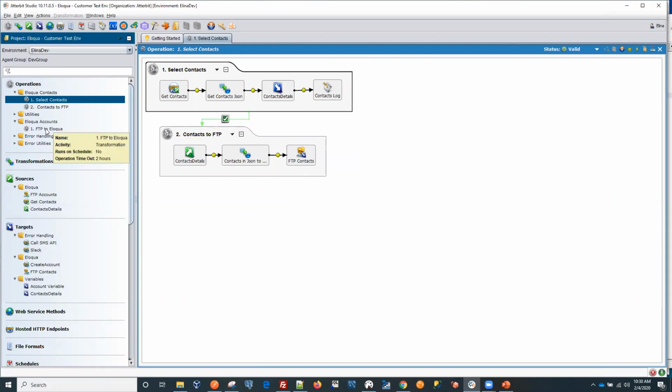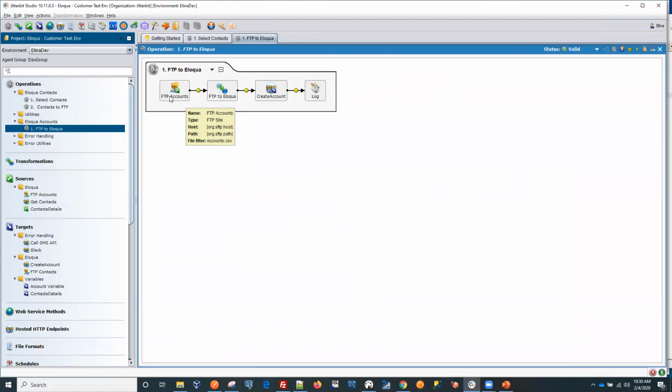And then the other use case would be where we will be getting the accounts from the SFTP server. So there will be a file there, and doing the transformation and sending the new record, or new account, creating it in Eloqua.